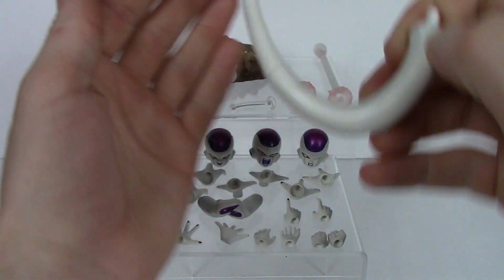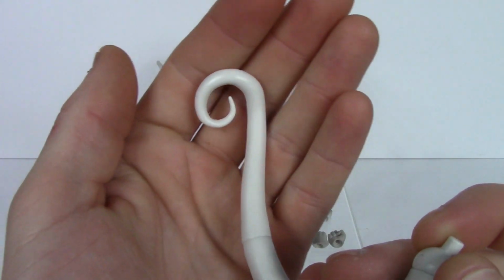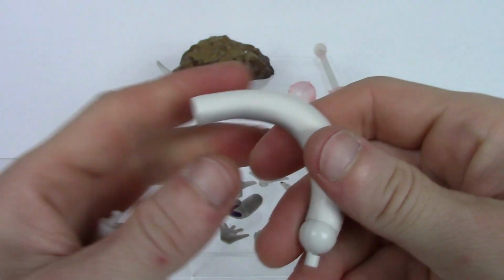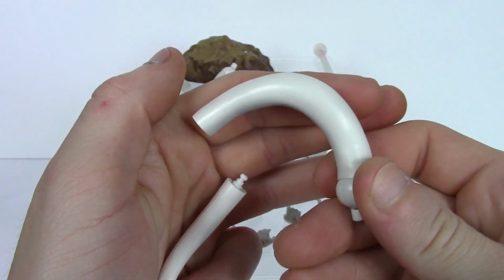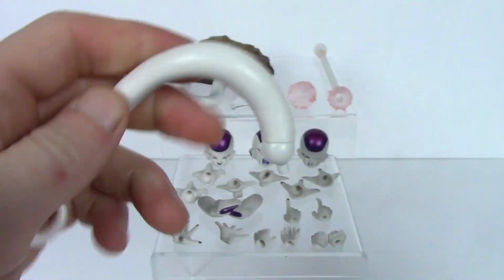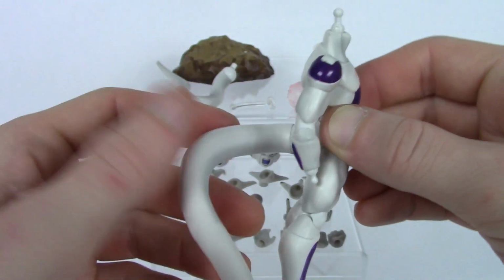Then we do get the longer one here, which has a little curl at the end, which is meant to wrap around Vegeta's neck, or you could do it with Krillin, or you could use this tail and unpeg it and use it for when his tail kind of got chopped apart after Goku thinks he killed him, but then he came back. So I do like how they did that. This one does have a ball joint on it as well, and then it does peg into the back of Frieza, just like the other tail there.